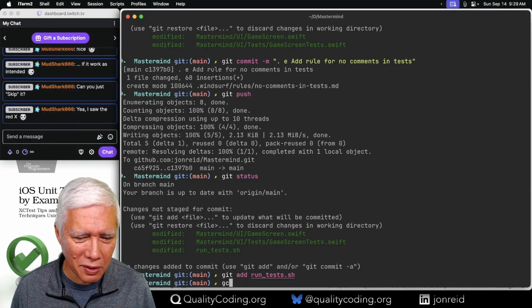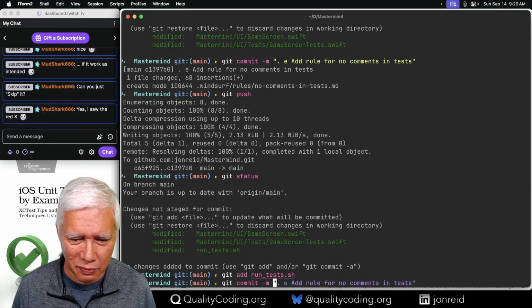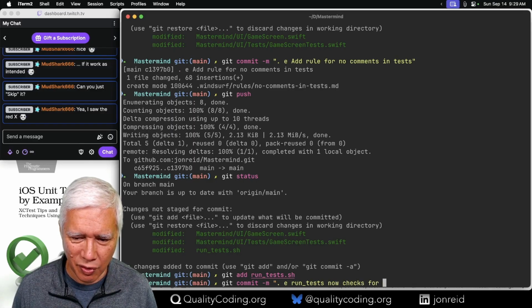Now, I'm still kind of blown away, and let's do a retro quick. Run tests now checks for forbidden. Does pre-check.